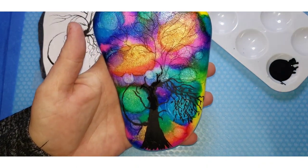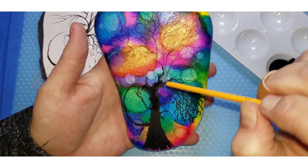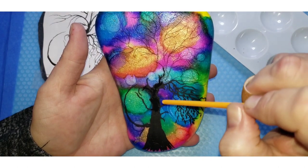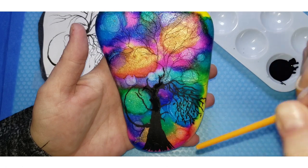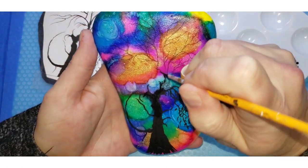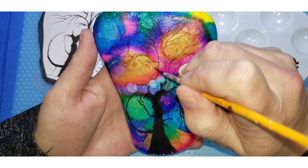Oh, see the faces? I can see them. I see them. See his right here and hers right there. Yep, I think it's coming together. At least I hope it is.